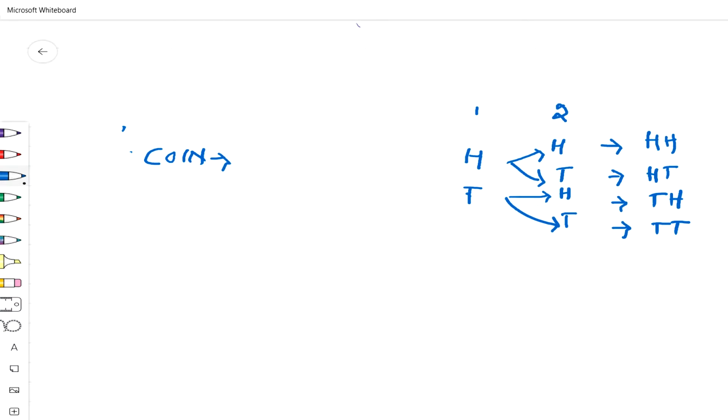Here you can see that in this entire outcome we have 1, 2, 3, 4 heads and 1, 2, 3, 4 tails.